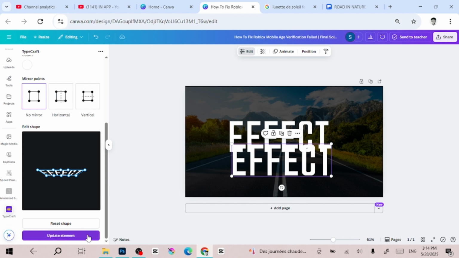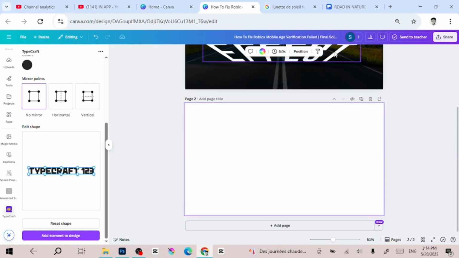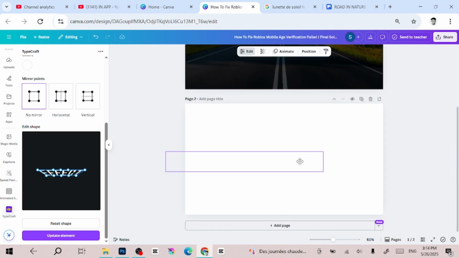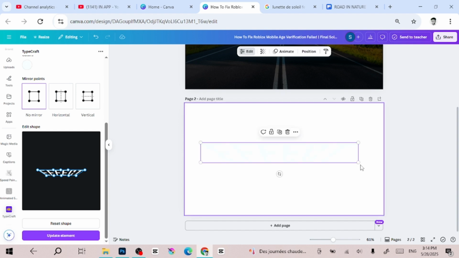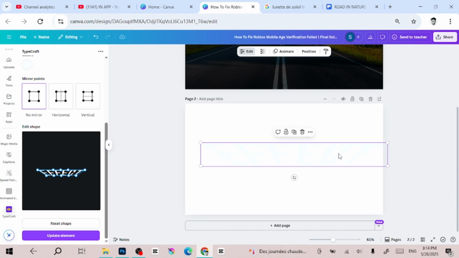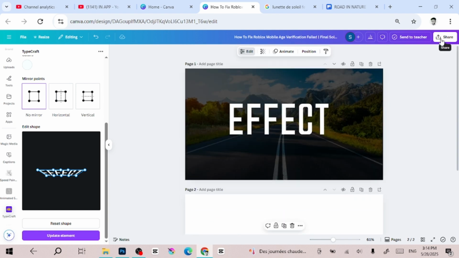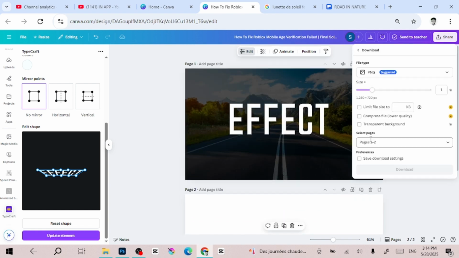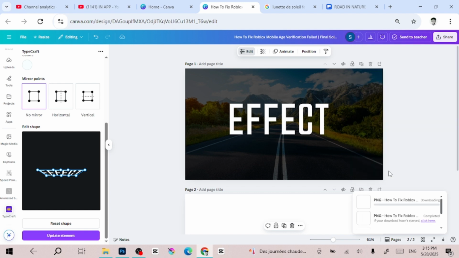And after that click update element, click add a page and drag this here. Now make this bigger, go and click on share, download, and download just the second page as a PNG format with a transparent background and click download.